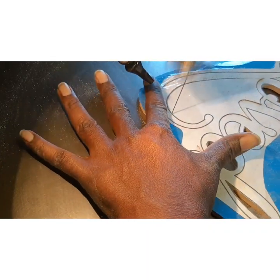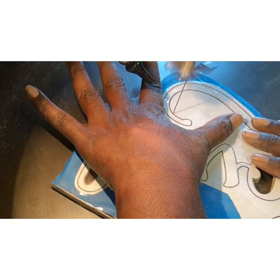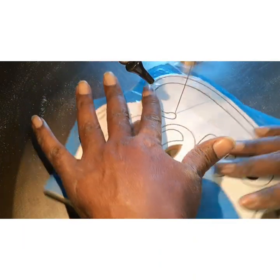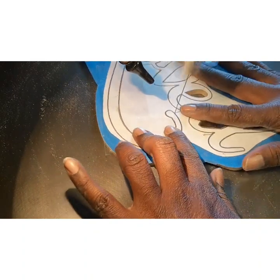Also, I've gotten messages in the past about my hands being too close to the blade. No such thing. This blade only goes up and down. It will not reach out and grab you.